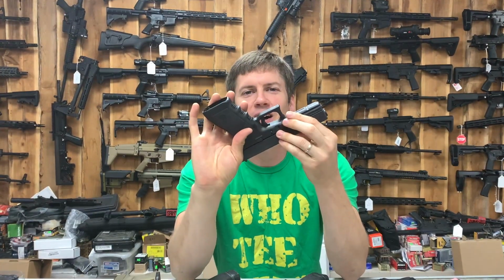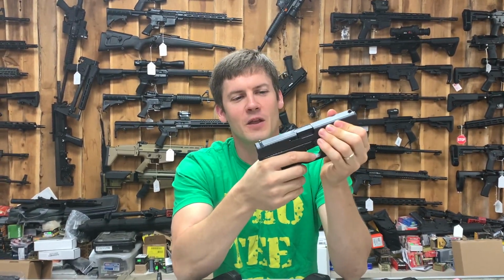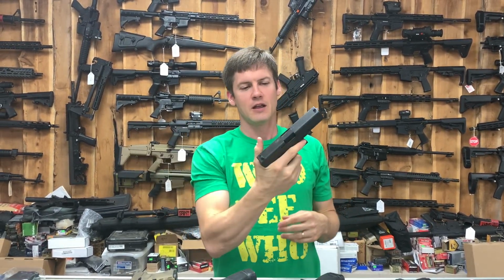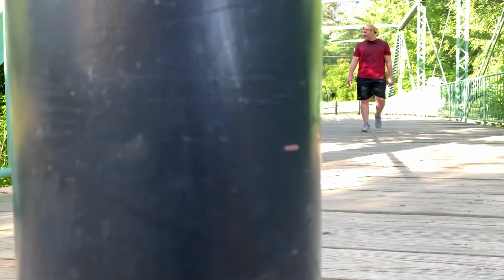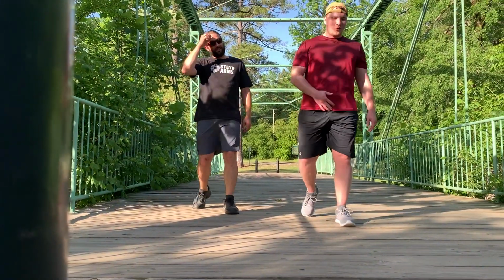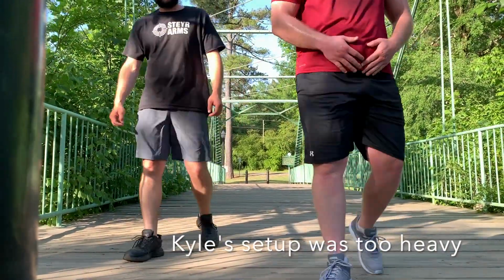So here's a 10mm Glock where he's joking around about maybe wanting these if you're in bear country. You can get a chest rig to where you hold it right here and it's just right there as you're running. If you ever need it, you can grab it and go. So is it in the car? Any thoughts?